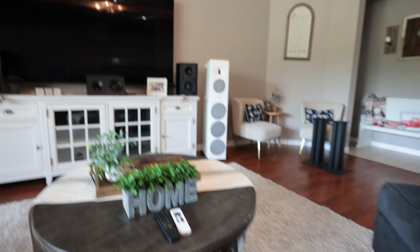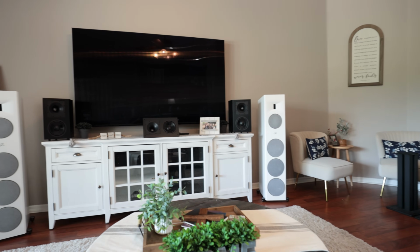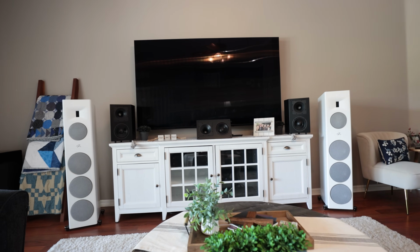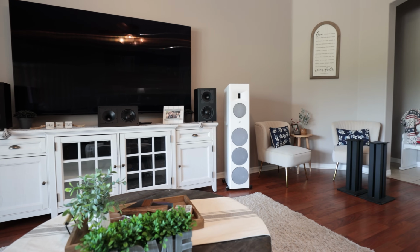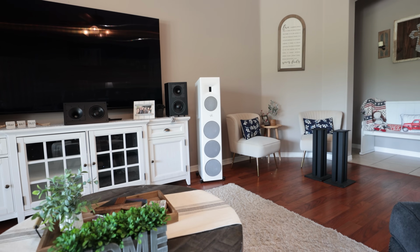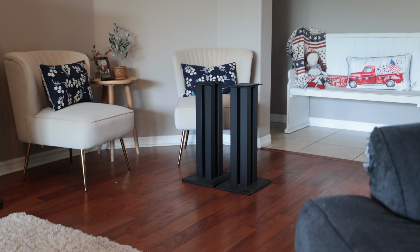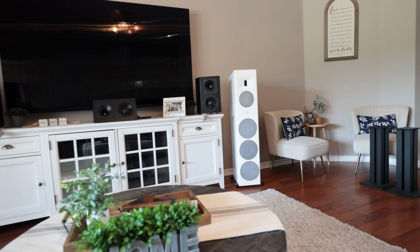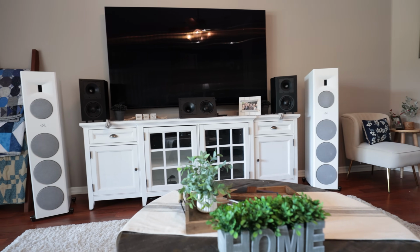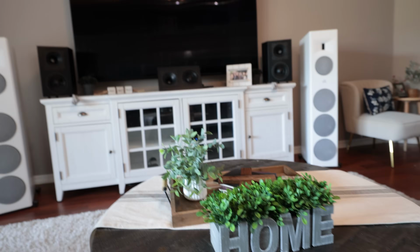So I'm over maybe about, I don't know, almost a foot over to be able to be directly in line with that. And so I either need to be sitting closer if they're going to be that close, or I need to move those speakers out further, which is where the Martin Logans are there. So that's why I had these speaker stands right here. So the plan was to put them here, but I just think that in this living room, it's probably not the best solution, especially because I've got this table right here that's in the way.